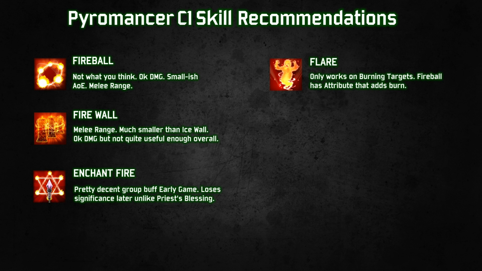Next we have Flare, and Flare is very similar to Ice Blast and Cryomancer in that it only works on burning targets. However, there are not as many sources to get people set on fire in Pyromancer as there are freeze abilities in Cryomancer. There's an attribute for Fireball that adds the chance for a burning effect on that, but other than that only Flame Ground actually sets targets on fire. But when targets are on fire, it is a significant AoE ability just like Ice Blast. And so I would either go 5 points here, or if you did invest 2 points in Enchant Fire, then only invest 3 points into Flare, because it is the most situational ability in the class.